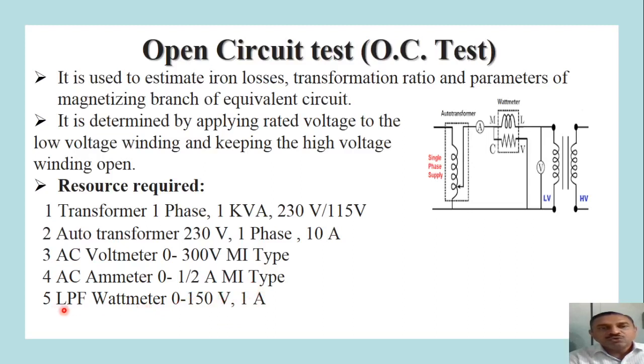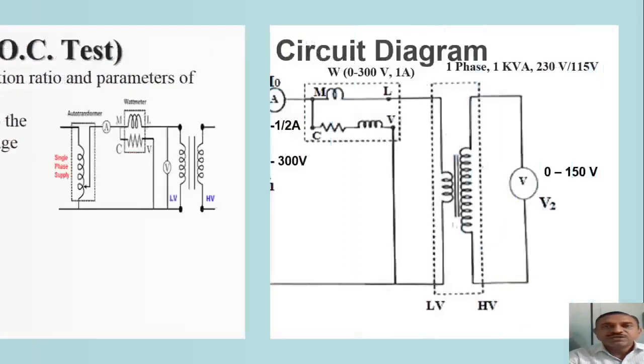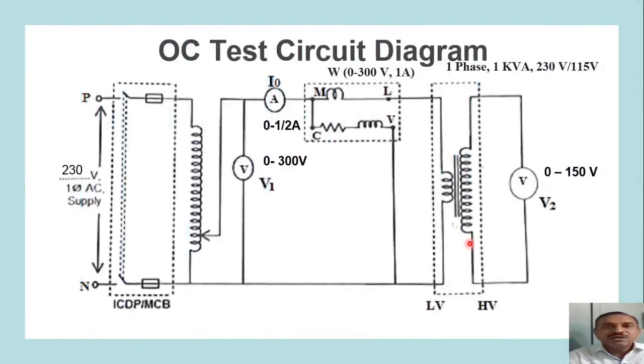We have to use the low power factor wattmeter for this particular test, as the power factor involved during this test is of lower value, and the LPF type wattmeter gives us the more appropriate readings during the test. Now let us see the circuit diagram for this particular test.